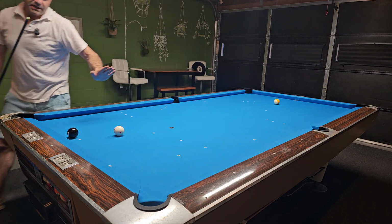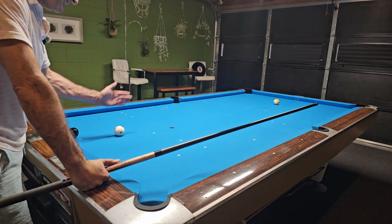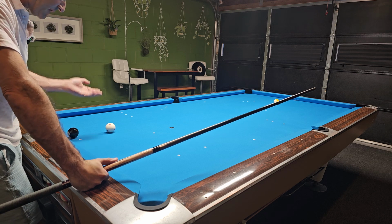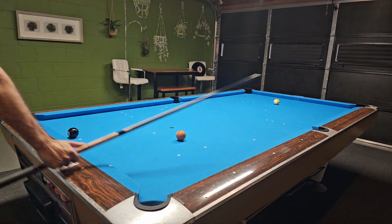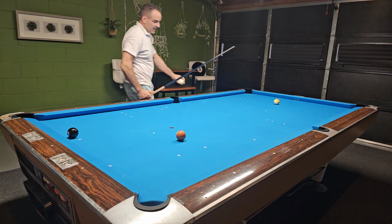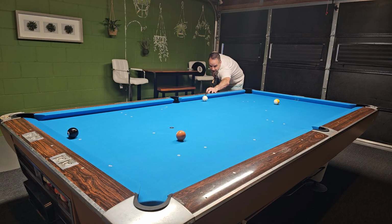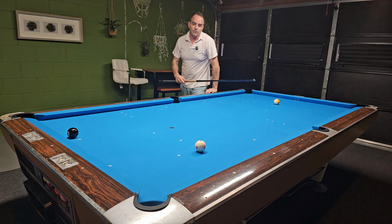So if my only way to get screwed on this game is to get it over here, I mean, I could still recover from there, but can I recover from there? No, now I'm playing safe. So what I'm saying is the reason why I wouldn't shoot a jacked up shot here, and I can avoid jacked up shots, is because even when it's straight in-ish, I can just have the presence of mind to aim through it and just go in tight like that and have my angle. See, and I'm just money from there. I mean, I can definitely win from there.